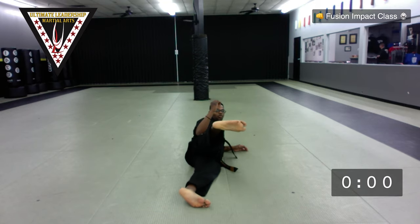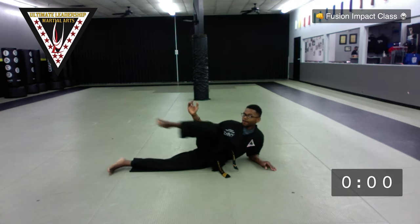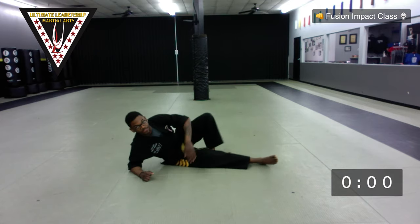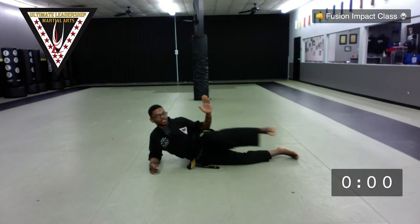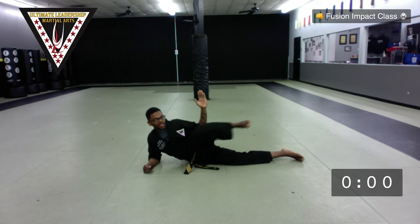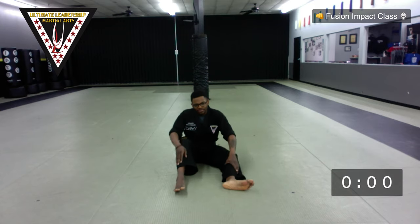One, two, three, four — you don't have to kick that high, we're not trying to do anything strenuous — five. Now we've got to stay even, so switching to the other side. Same straight line between your shoulders, hips, knee, and foot. Chamber in that foot — one, two, three, four, and chamber five. Now from the side kick: that was just the first part of the hook. A hook kick chambers like a side kick but then we stick it out. You're going to shoot out that side kick, hold it, go a little bit forward — miss the target tension — then bring your heel around. That's the heel kick.